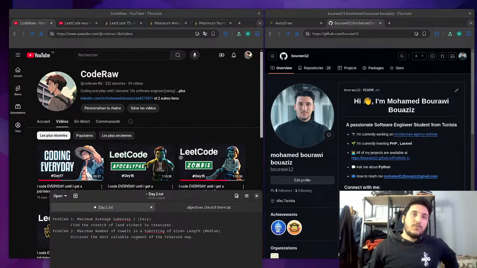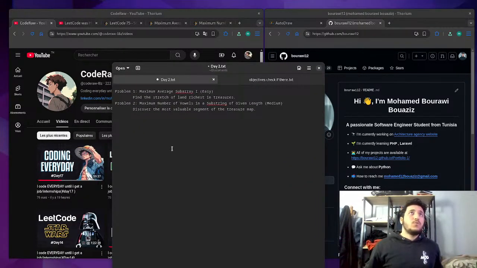The theme of today is the treasure hunt, so we'll try to solve two problems: the maximum average subarray, which will help us find the stretch of land with the most riches and treasures, and the maximum number of vowels in a substring of given length, which will help us discover the most valuable segment of the treasure map.